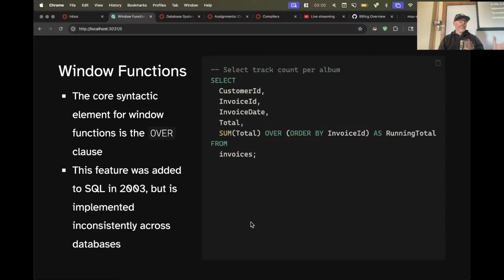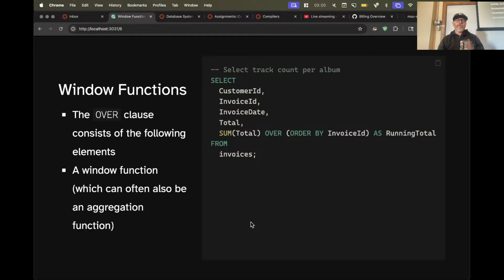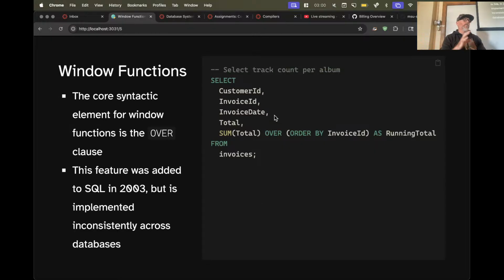And my understanding from reading on the internet anyways, is that like so many other things, it's inconsistently implemented across databases. And so once again, I'm going to have to say, if you want to use windowing functions in a particular database, you're going to need to look into the documentation for that database. So I'm going to show you windowing functions on SQLite, but if, as is more likely the case, you're working with Postgres or MySQL or SQL Server or something like that, the syntax may be different. So read the docs. Basically, the syntax for windowing functions is the over clause.